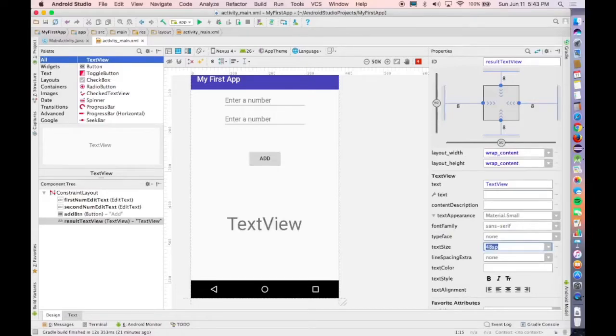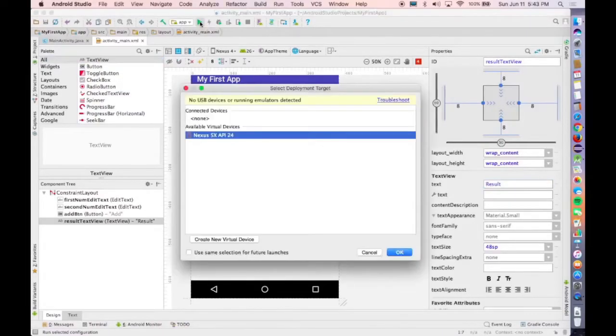Well, so let's now continue and now give it its text size. We can say 48 SP. So you can see now how it looks, because I've tried to adjust its size to 48.